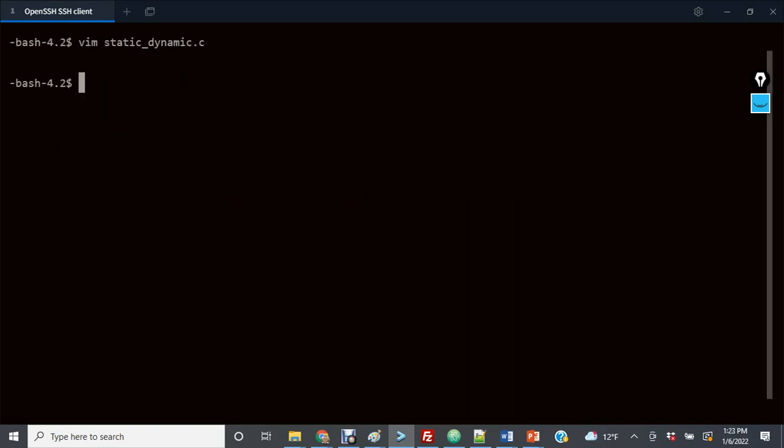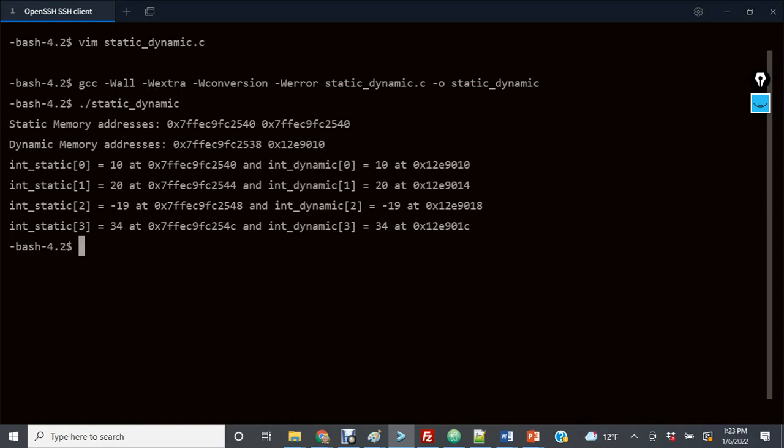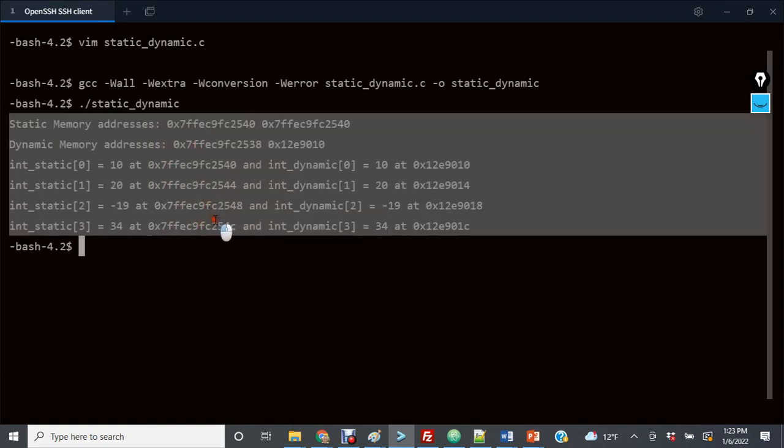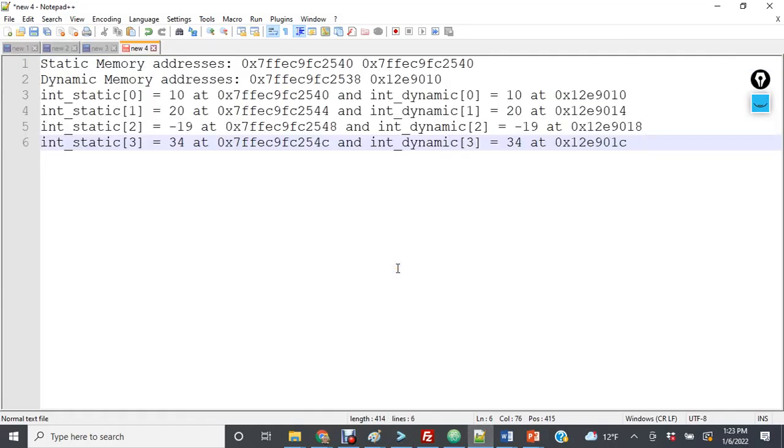So I'm going to compile this code here. So there's the compilation. And we now see the specific output. Now what I'm going to do is copy this result, which has different addresses than the one you will see in the write-up. It's allocated every single time for different compilation. And I'm going to show you how to translate what we have here into the drawing that I presented in the reading.